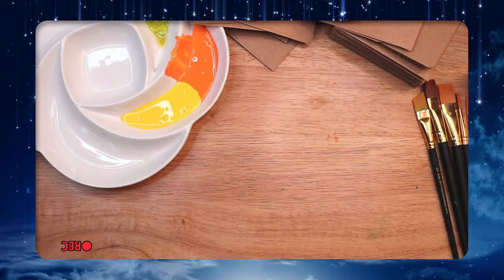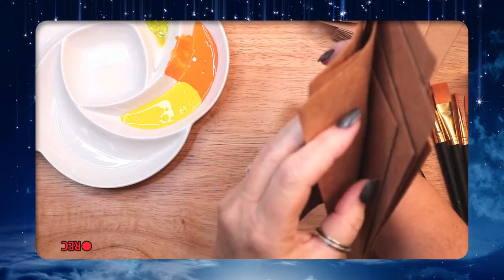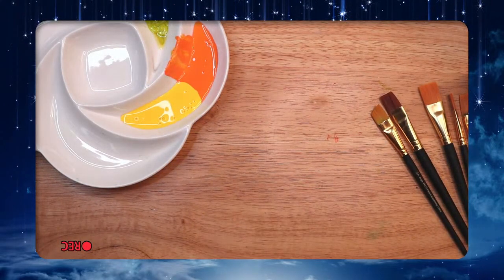Let's move on to yellow, shall we? I'm not going to be able to do all of these in one night, so we'll just do 1, 2, 3, 4, 5, 6, 7, 8, 9, 10. We'll do 10 of them tonight. Calms, they have a daytime as well as a nighttime version. Hi, Kay.